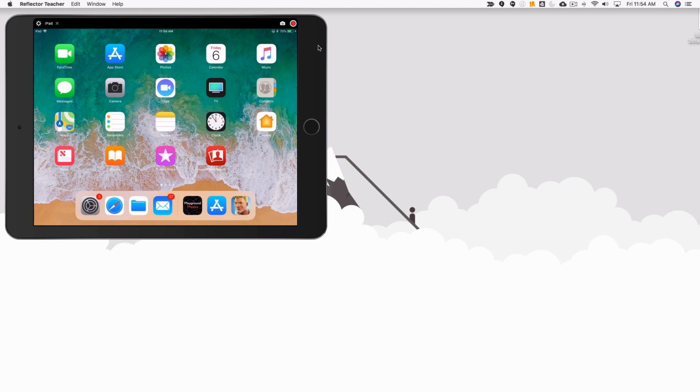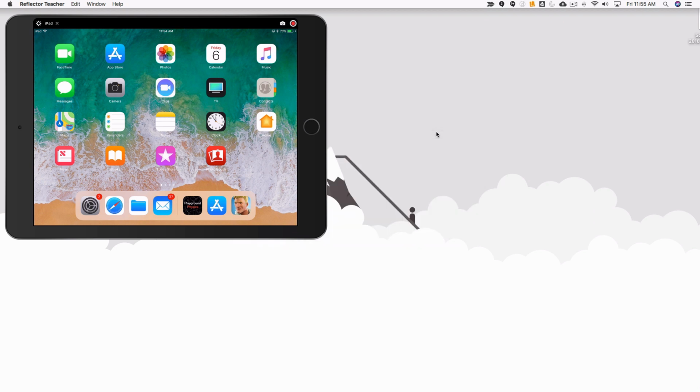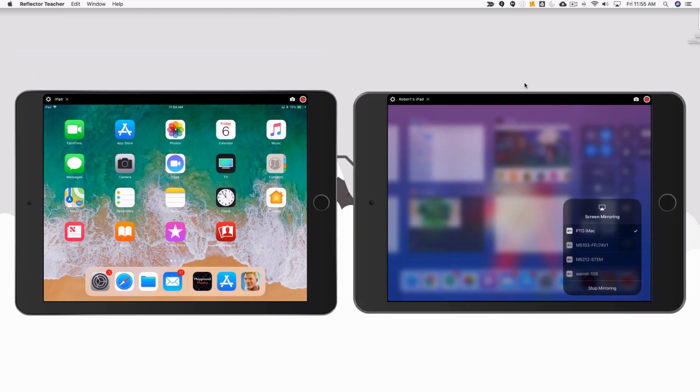Now let's say they're working on a group project and each student is responsible for doing a different part of the project and they have different work, or you want to have 2 different students show their work and compare and contrast the work, you can have a second student mirror their iPad to the screen as well. That second student would follow the same process by going to screen mirroring, selecting the computer, typing in the code, which will be the same code in a given session, and then their iPad will be displayed as well. And you see the screen automatically adjusts to fit all the devices.